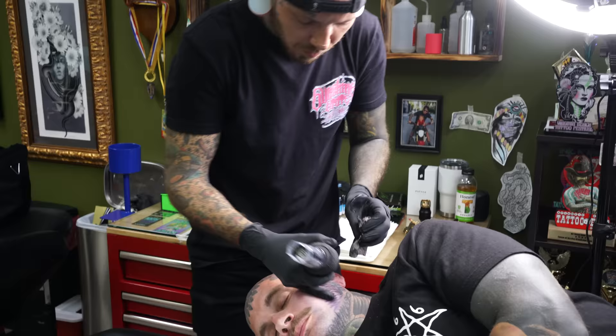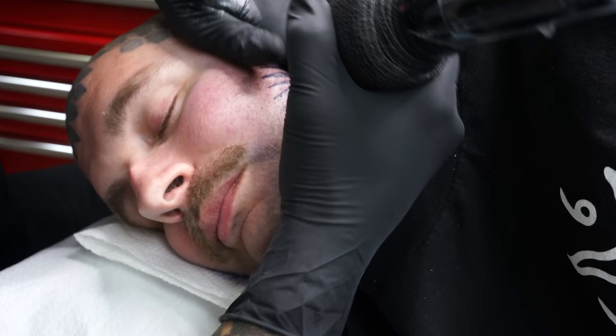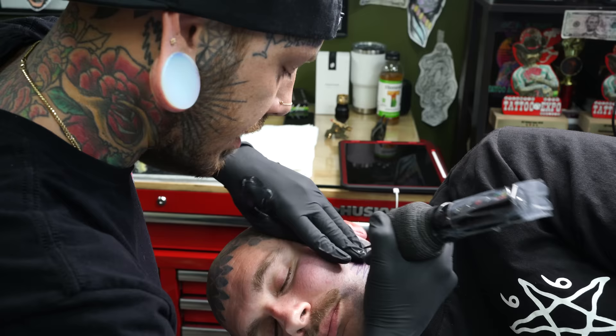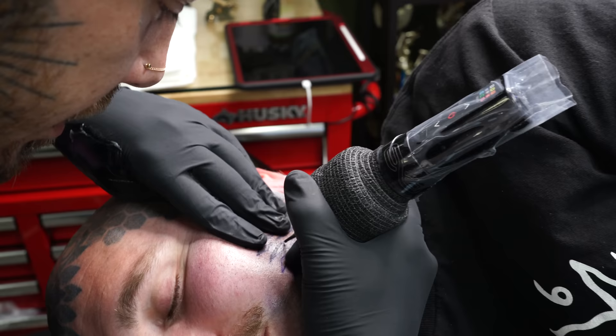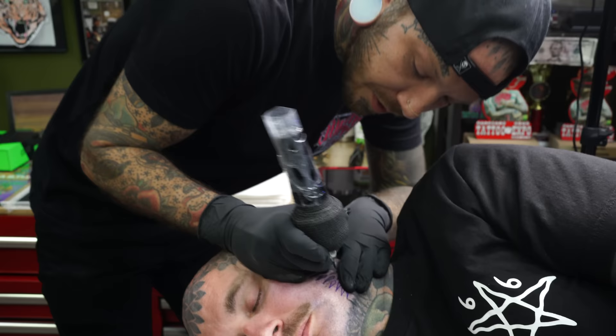Wrapping up this side of his face. It's been a while since I've done a face - forgot how stretchy this skin is, but we're moving along pretty quickly. The stencil on that one was either a little too far forward or a little too backward and it was traveling crazy, but we got the symmetry. It's not the easiest thing to do. It's a pretty awkward spot to tattoo as well - I feel like I'm choking him out with my hand.